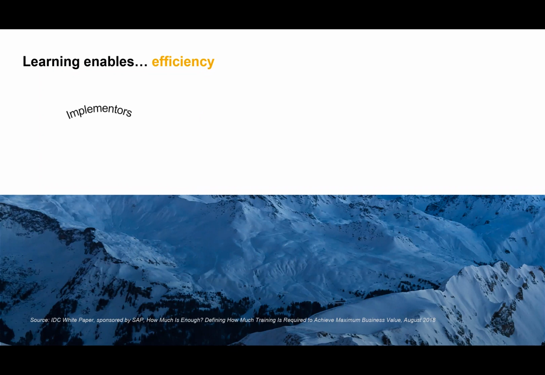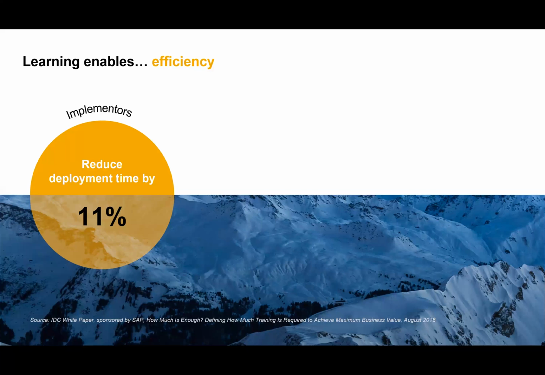So some of the things I want to make sure, again, these are some points that Max brought up. When we look at what learning enables, some efficiencies that occur for you, there is about 11% reduction in deployment time. So if you think about implementers, either your SI you use, and when I say SI, like if you think about IBM, Accenture, Hitachi, all these different SIs that exist in the world, right? Did you use one of them? Were they skilled? Did they know how to do what they were doing? That can help reduce deployment by 11%.